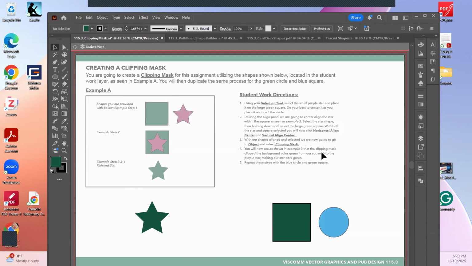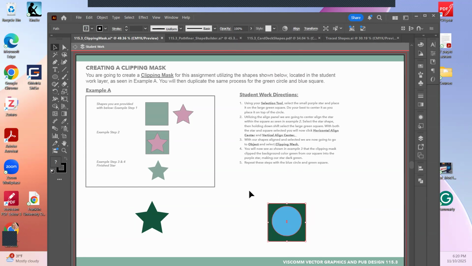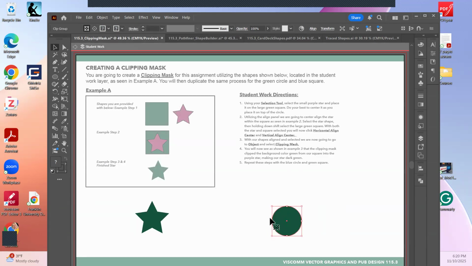So now we're going to do the clipping mask for the blue circle and the green square. We're going to align those again by selecting both of them and ensuring they're aligned. And then while they're selected, I can go under Object and go under Clipping Mask, click Make, and you see that it turned green again.